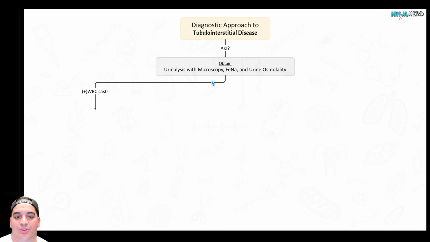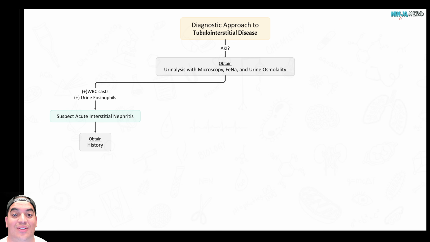So let's say that I do this. I got white blood cell casts. Ooh, okay. Especially if it's a lot of eosinophils. Oh, okay, there are urine eosinophils. That's probably AIN. All right, well then, what's next? Oh, history, okay. Why am I going to get a history? Oh yeah, I'd look to see if they were having any of those darn SAP medications that they were exposed to, right? So were they on diuretics of any sorts, right?